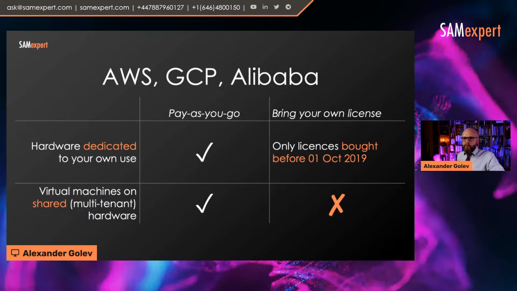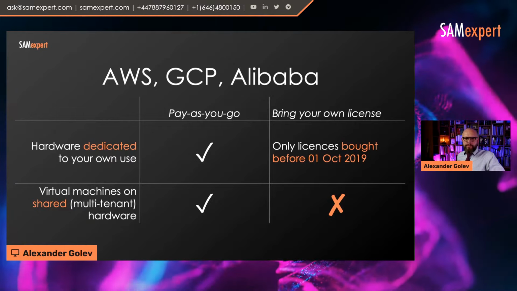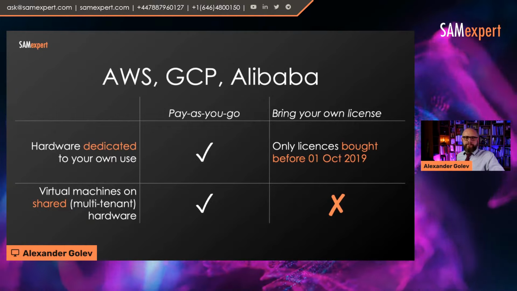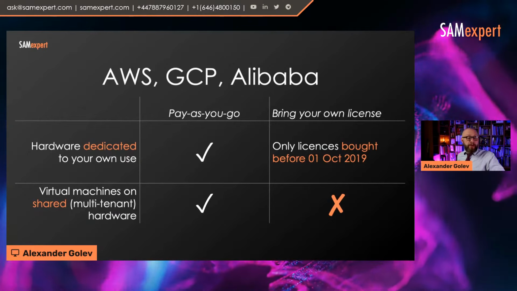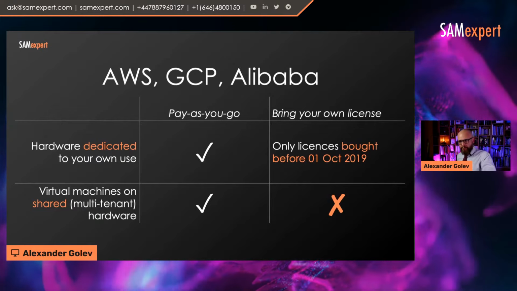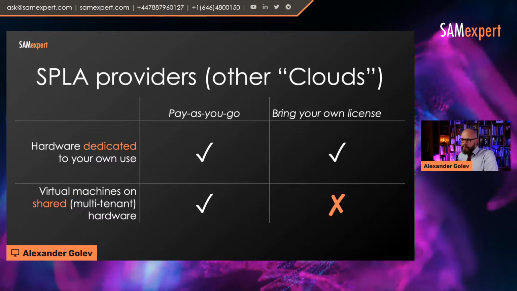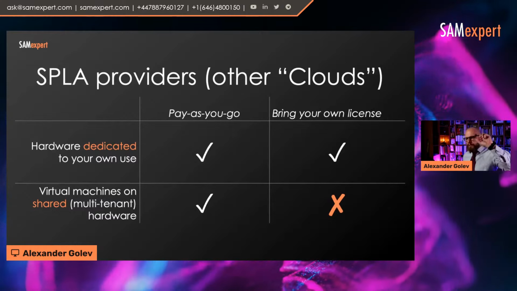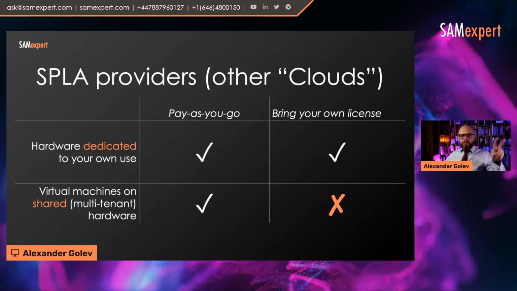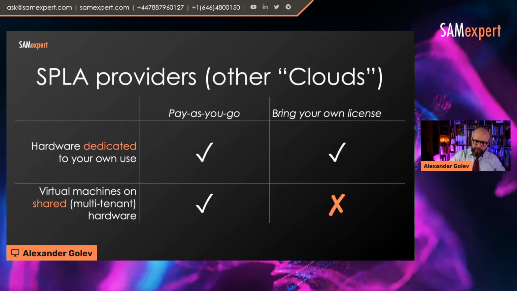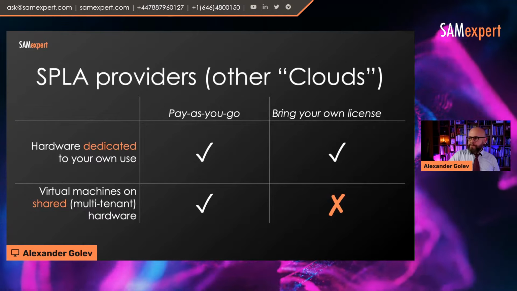So there is no MSDN in those environments. By all means, do that in Azure, but you can't do this in those three providers at all. As well as the SPLA providers. With SPLA providers, it's all very clear: you just cannot bring your own license at all, and it's always been like that. Sorry, yes, you can. You can bring your own license to dedicated hardware at a SPLA provider, because they're not so-called outsourced large providers, they don't fall under those terms.